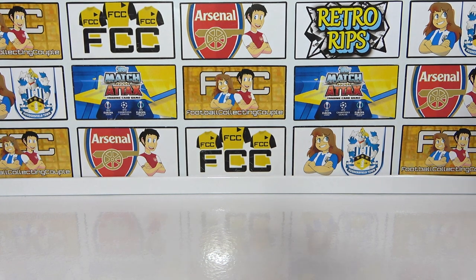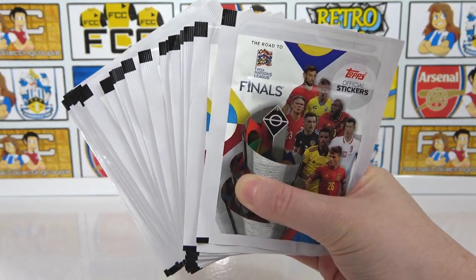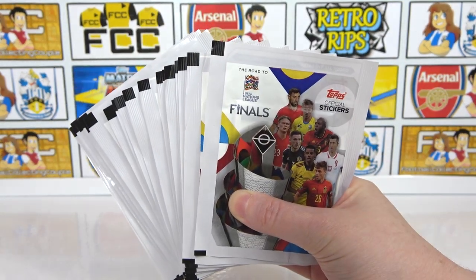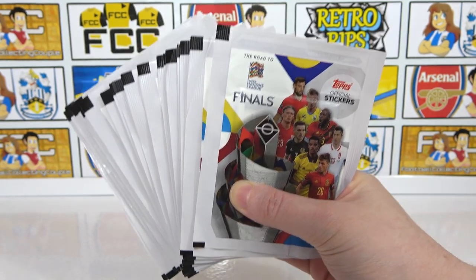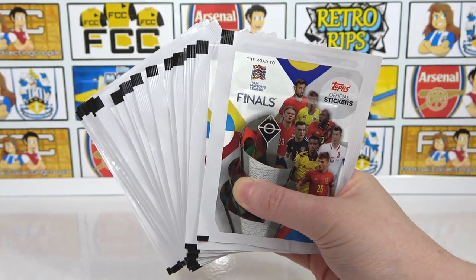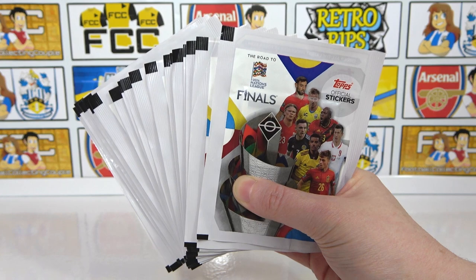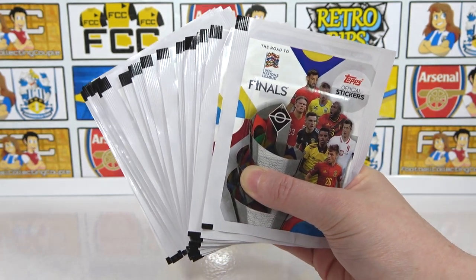And today we're going to be opening 20 packs of the Road to Nations League final sticker packs. This is a brand new collection, only releasing a few days ago, and there are some absolutely awesome players in here. But today we will be sticking with tradition because we will be hunting for the Ronaldo sticker. So we've got 20 packs to try and find him. I mean, fingers crossed, right?